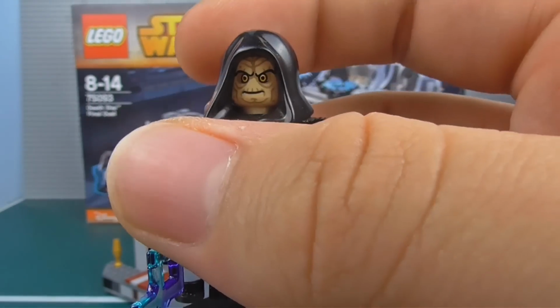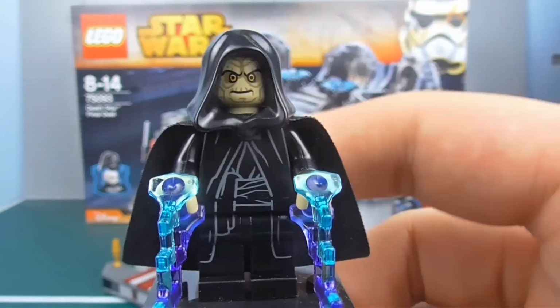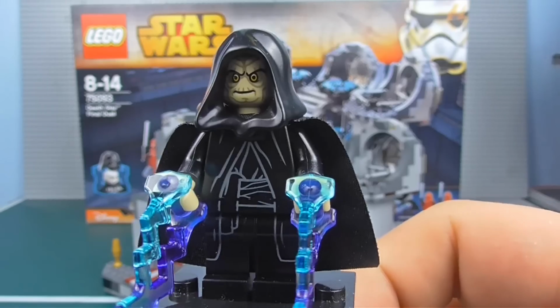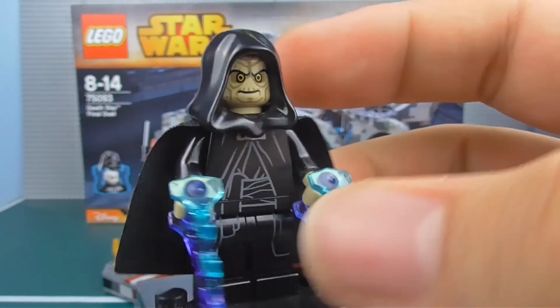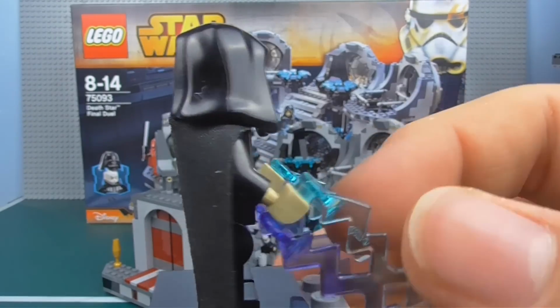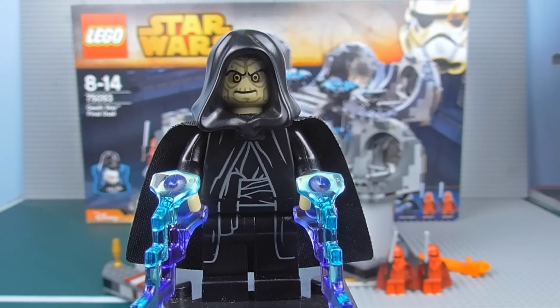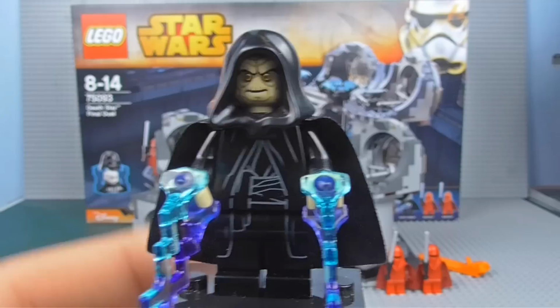We've got Chancellor Palpatine there. Of course, a very good addition. If we hadn't got him in the Dark Side book, this would have been a lot more exclusive, I suppose. But of course, you had to have him in the set. I'm not saying they shouldn't have given him, just, basically, really. But it's a very good, accurate representation. By the way, these hands are a slightly different shade, not normal flesh colour, just to point out. But anyway, that's more or less it for the minifigures. Oh no, sorry, there are the guards, but these are more or less it for the good minifigures, the ones everyone cares about.